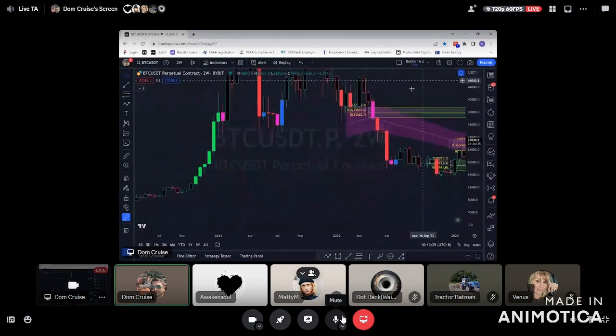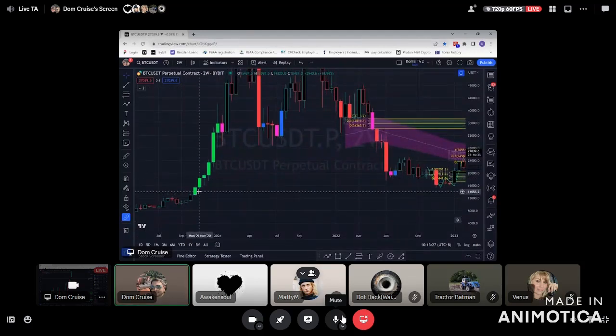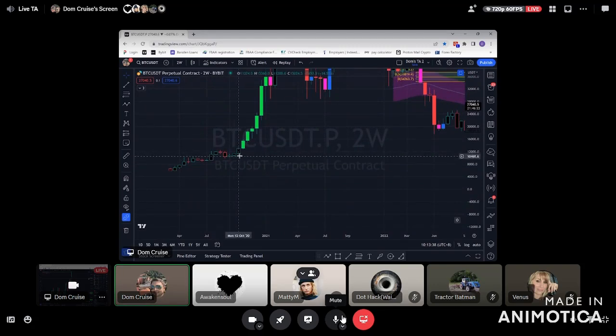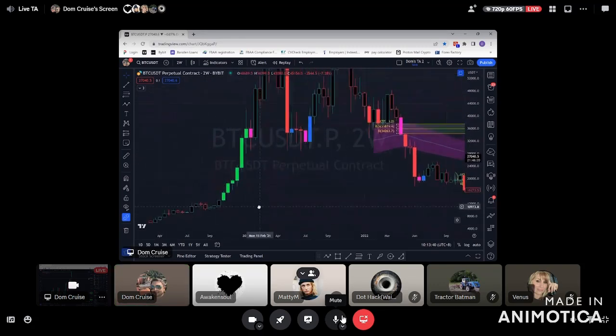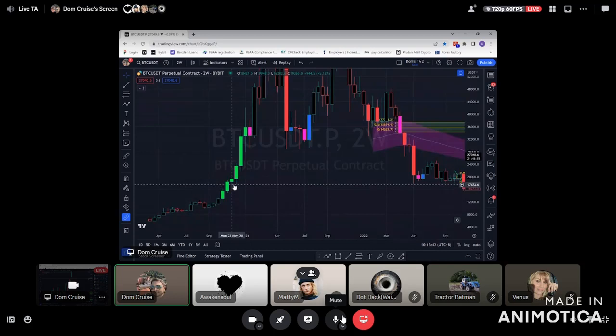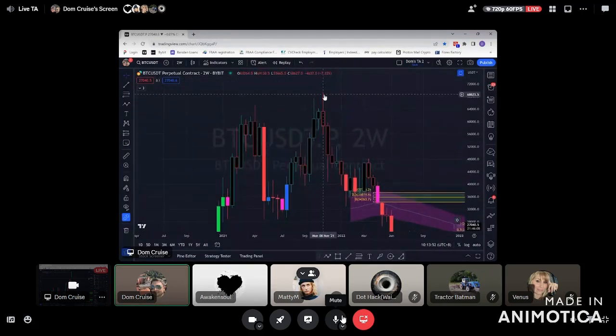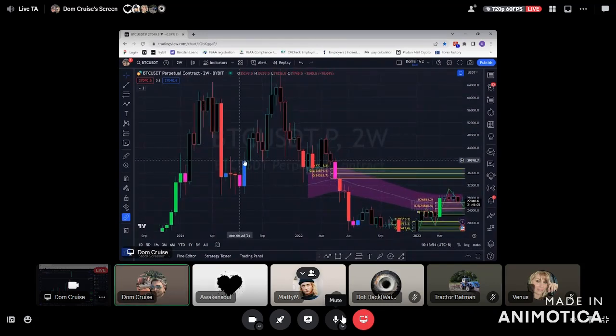See, this is where institutions first got involved in the market, right there at about 12,000. It's even lower than that, because if I do a deep dive, I bet you I'll find blue candles right here around 3,000. This is where they entice the market to go long. Same thing here. This is where they dumped it. This is where retail jumped in and went, happy days, let's do it. Super excited here.